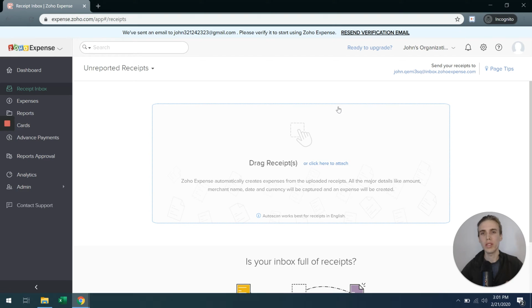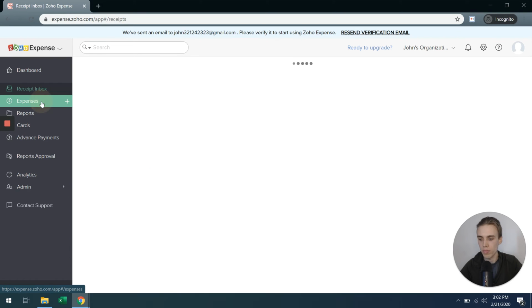The difference between a receipt and an expense, if you're looking ahead, is that a receipt is just that. It's just the receipt, a picture or whatever it is of the physical receipt. An expense is when you take that receipt and attach it to the details about it: where the receipt was received, where you're going to charge it to, whether it's to a client or whatever else. So an expense adds all the details around that receipt.